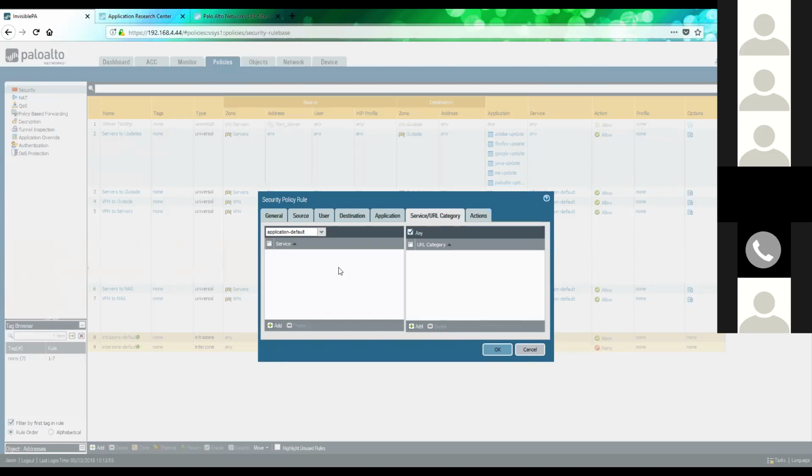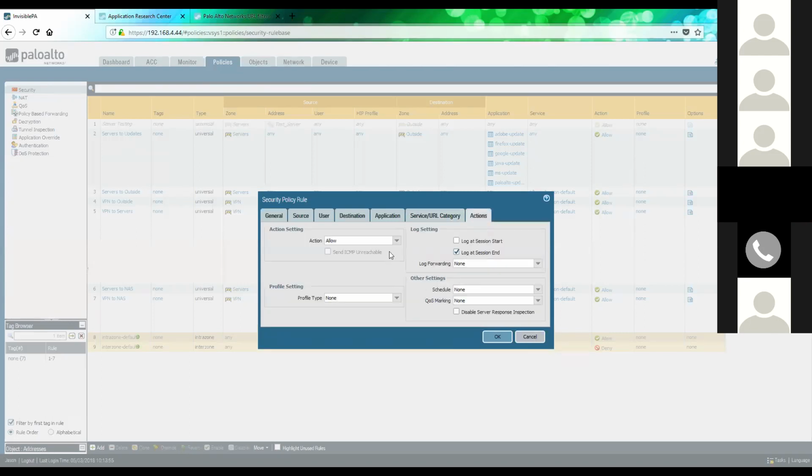Now, if it turns out web browsing to this particular site is actually 8080, for example, this rule will not work because it's only going to accept the traffic on port 80. So that's when we come in here and we'd add a custom port and everything else. But for this, we're going to assume SSL is running 443, SCP is going to run 22, the web-browsing is going to run 80. Not worry about URL categories. This is really more if you're customizing the rule for specific categories. We are going to allow that traffic. We're going to log it.